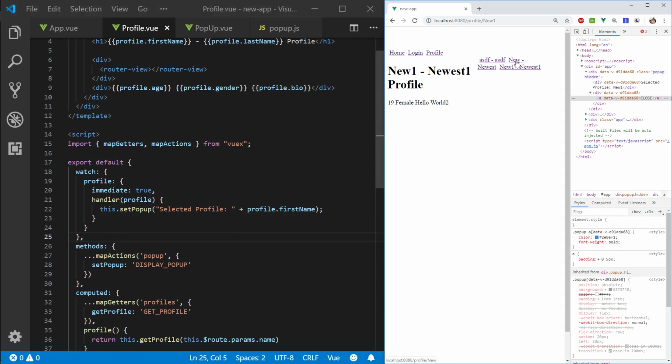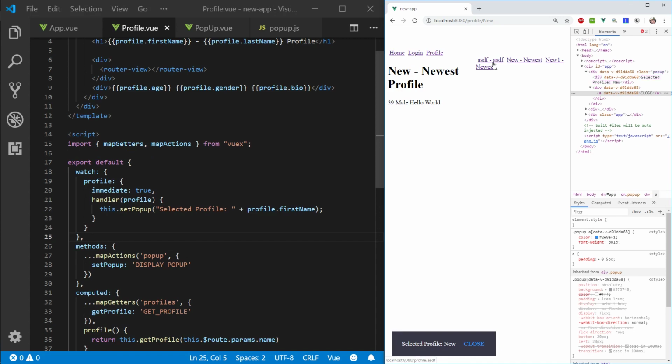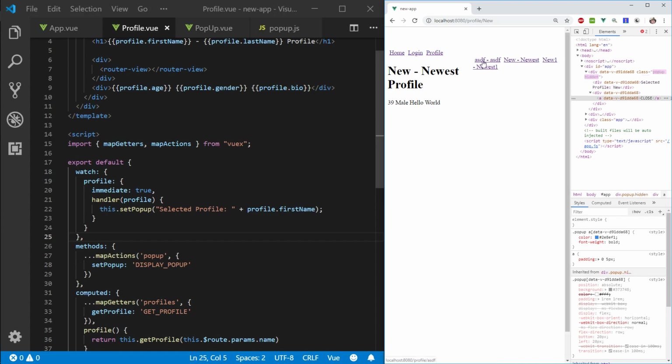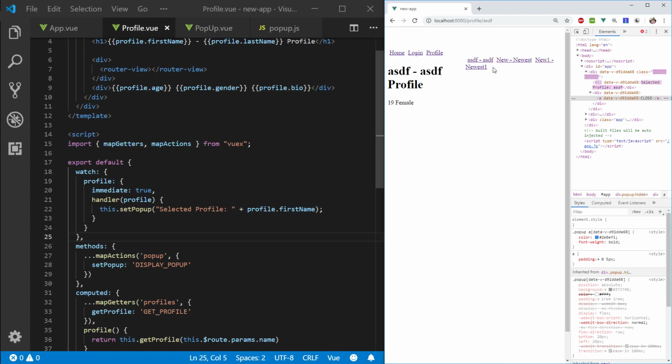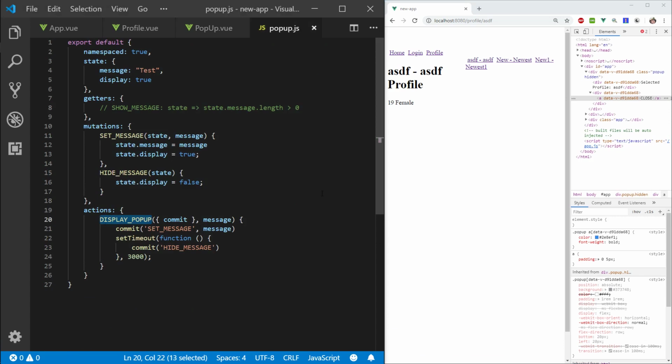And it does. Let's select a new one. Nice, after 3 seconds it hides. But if we swap constantly, it's not hiding and showing, it's just changing the text, which is not really what you want. We need to handle that.